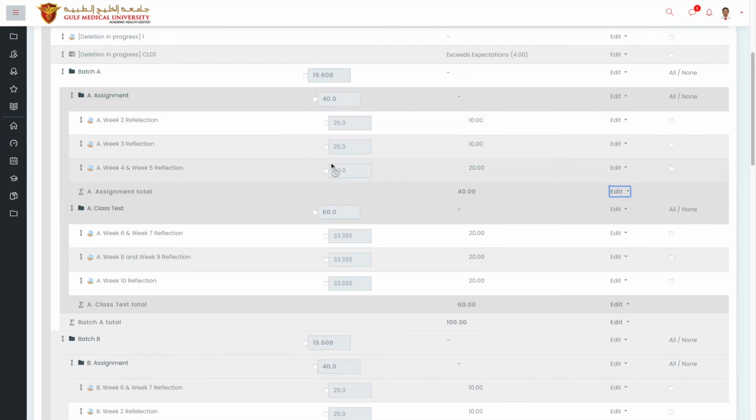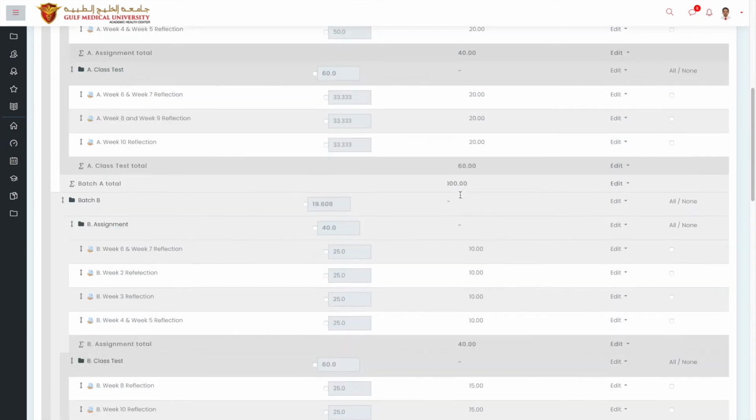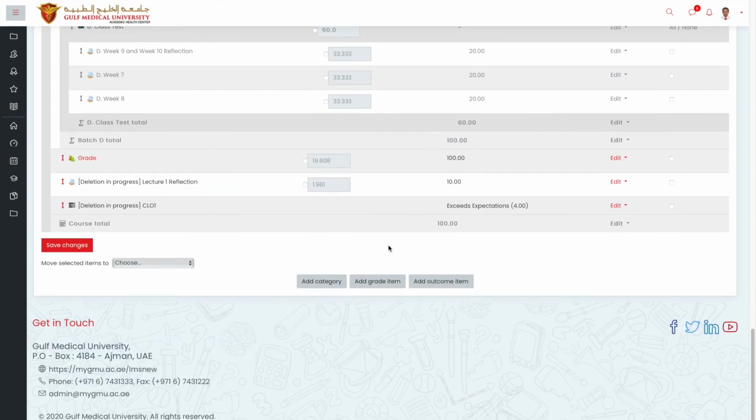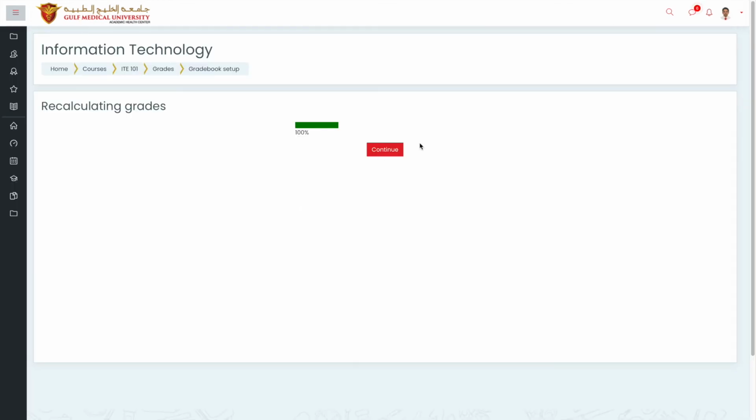Let's say, for example, I've got these 3 items right here, out of which I'm going to ignore these 2. Maybe I don't want this value, so what I can do is put 0 here, again a 0 to the weightage, and if I click on save changes, now you can see the total is 40. Now let's see what happens when I just click on save changes. So when I come back and save changes, the weightage will adjust according to what I have given.